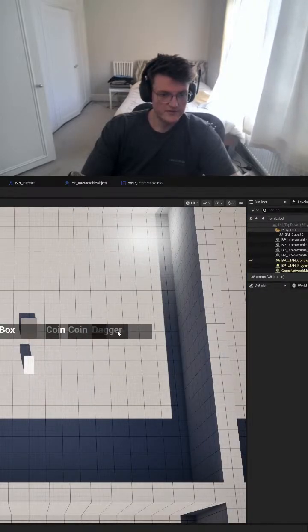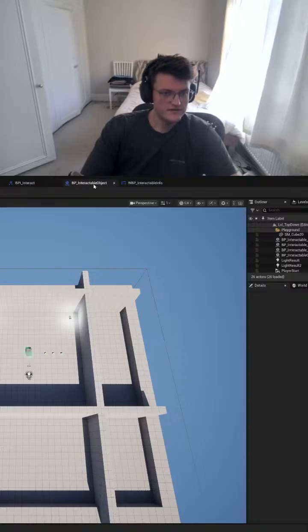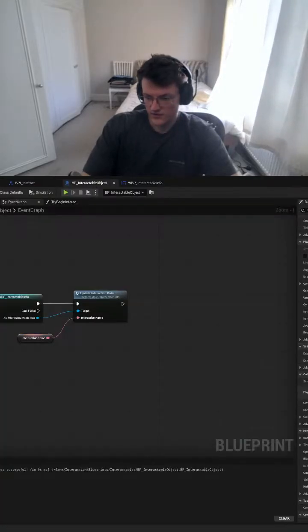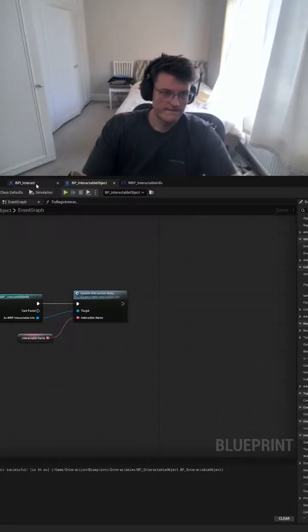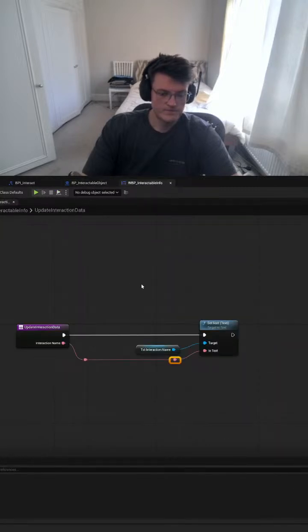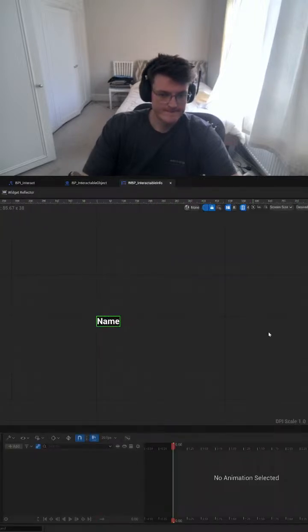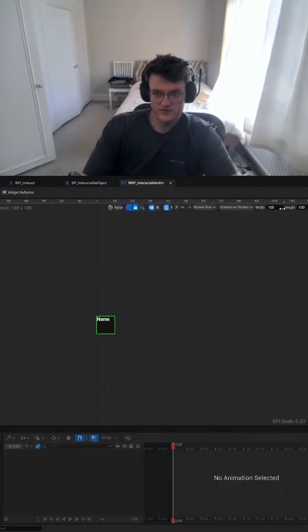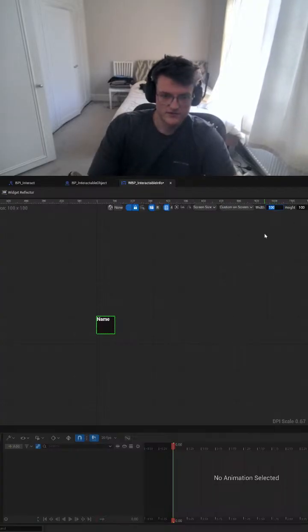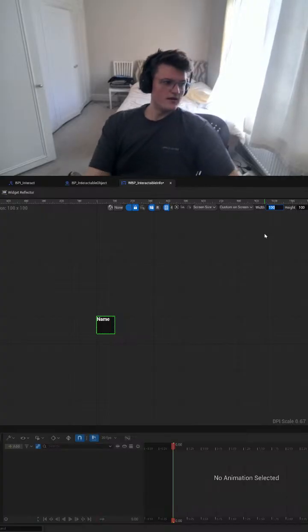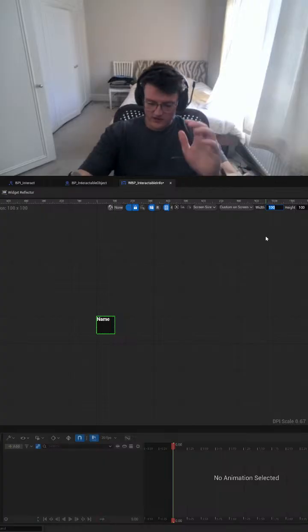Box, coin, coin, dagger. So on this interactive object widget, can we do draw size text 20? And then rather than desired, we just say custom on screen, do width. I want width to be based on the length of the name though, not a fixed number.